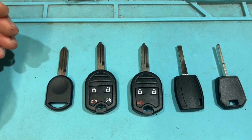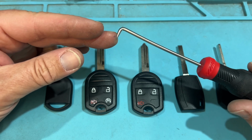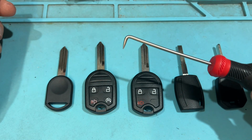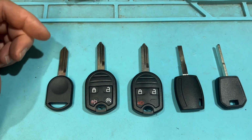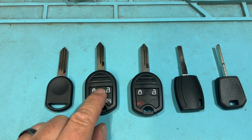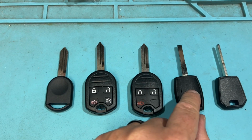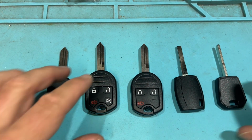Okay, so now looking at these Ford keys, one of the new tools we're going to be using is this hook. It's super sharp. Be careful, you will jab your fingers extra good, and twice on Sunday. But we're going to look, so we have an aftermarket, factory spec from Ford, aftermarket, and aftermarket. So let's go ahead and look at these keys.